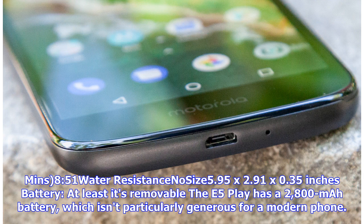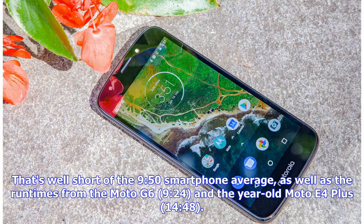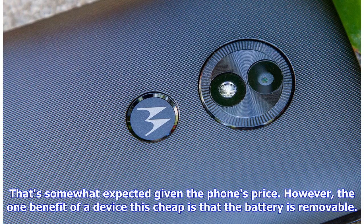Battery: at least it's removable. The E5 Play has a 2800 mAh battery, which isn't particularly generous for a modern phone. Therefore, it came as little surprise when the phone lasted just 8 hours and 51 minutes while streaming websites over LTE in our battery test. That's well short of the 9:50 smartphone average, as well as the runtimes from the Moto G6, 9:24, and the year-old Moto E4 Plus, 14:48. Additionally, because the E5 Play uses micro USB, rather than the newer, increasingly popular USB Type-C, it doesn't charge very quickly. That's somewhat expected given the phone's price.